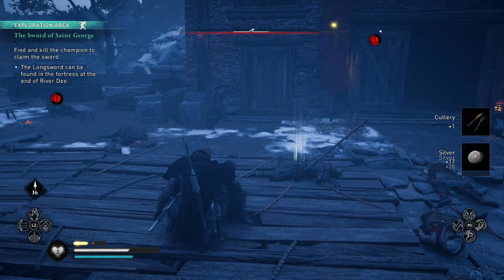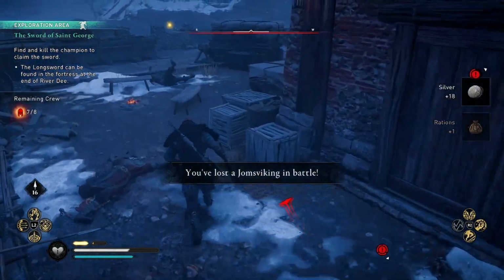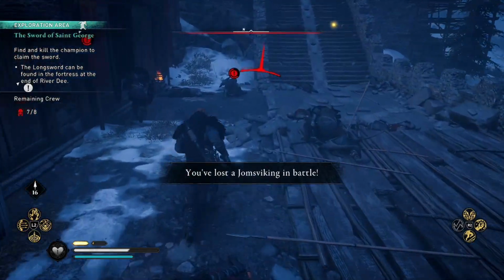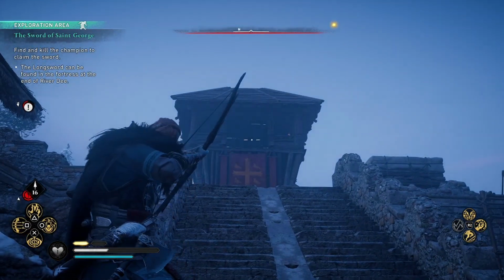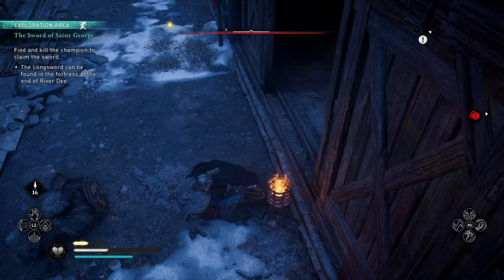Final part of the River Raid questline involves you raiding the fort at the very end of the River Dee. This is quite a challenging fort to raid, especially if you're playing on the harder difficulties. However, the reward is worth the challenge. You'll have to fight your way to the top of the fortress, keeping as many of your Vikings alive as possible. Luckily for this particular piece of loot, you won't need another person to open a chest with you.